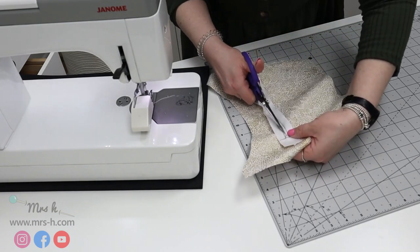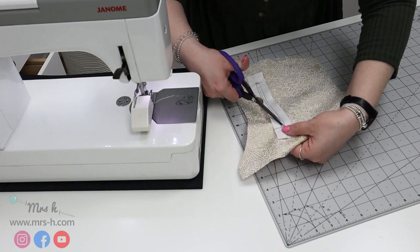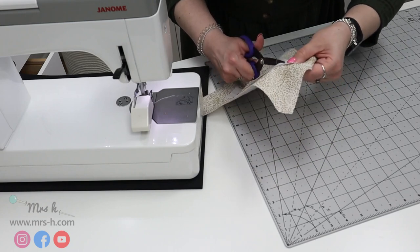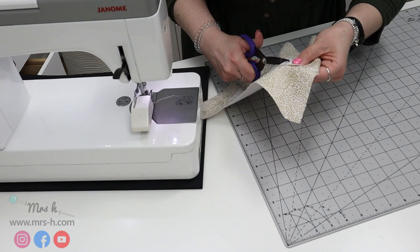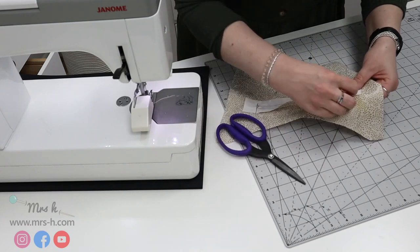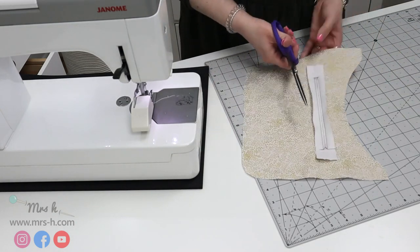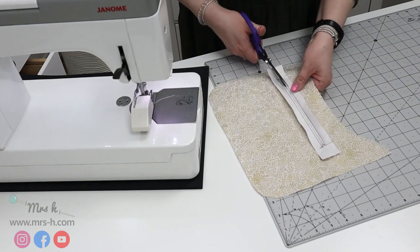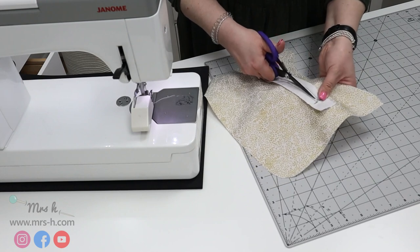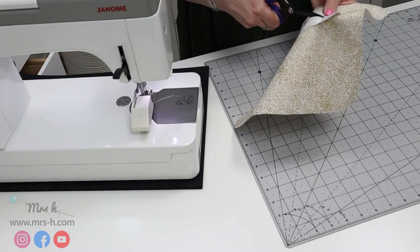And then you can pop your scissors in and we'll snip to the end of the line and then into each arm of that triangle, okay? Get as close as you can to stitches without going through the stitches, and that is where that pin will come in handy because it stopped us going through the stitches at the end. So we'll do the same the other end, so we'll snip all the way up that center line and then into each arm of the triangle.